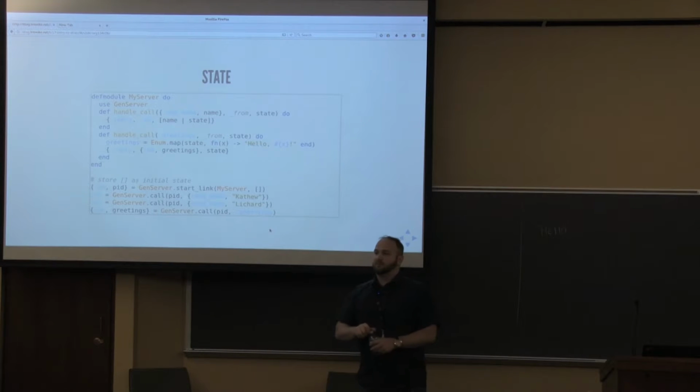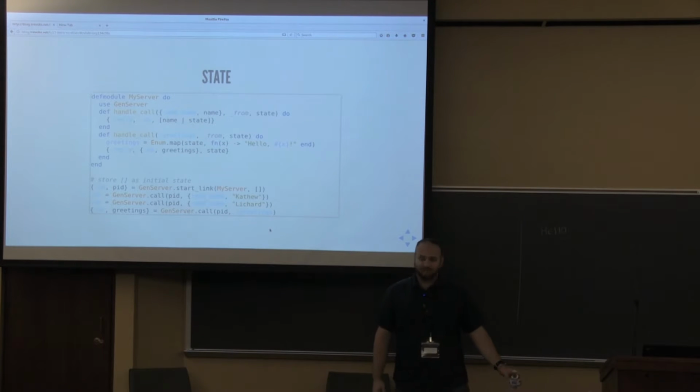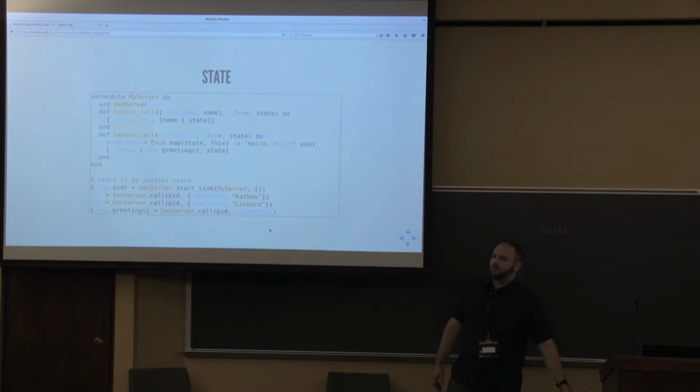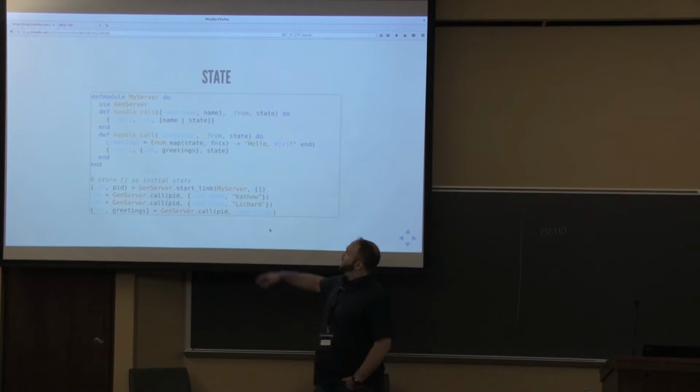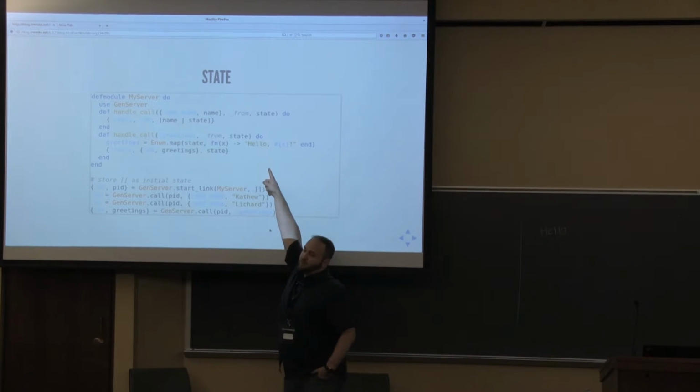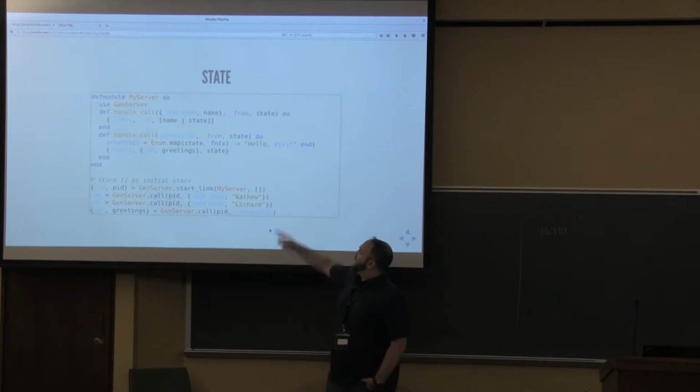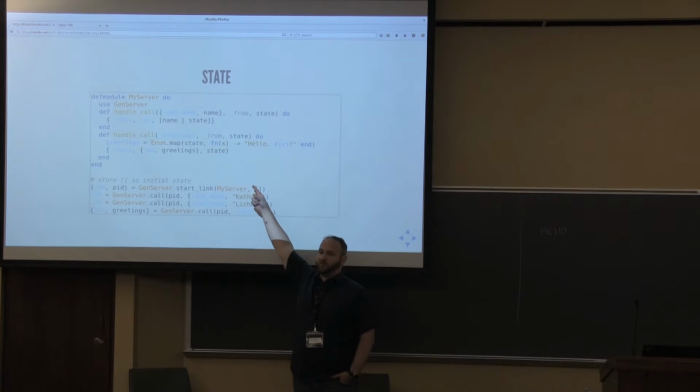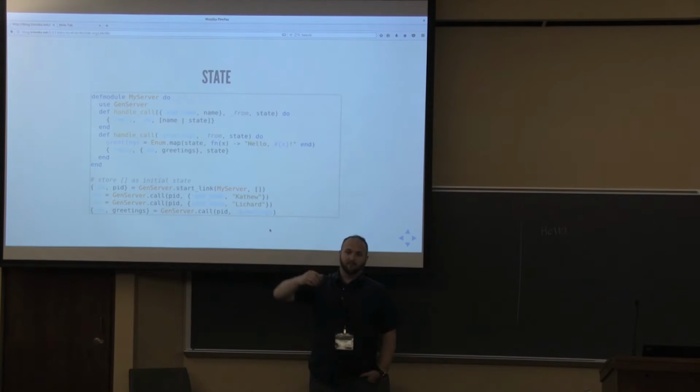Is the state, like, the state gets updated while some function is running? It doesn't dynamically update to the rest of that currently running function, right? Right. If this were a cast, like the greetings were a cast, and it were running with Cathu and Litchard, and you added Amelie, it would know Cathu and Litchard, right? Okay. Because this is just a function being called with whatever the state was at the time. It's local state. Yeah, right.